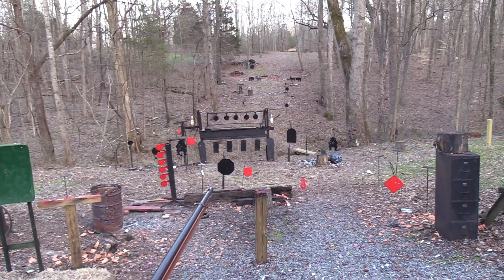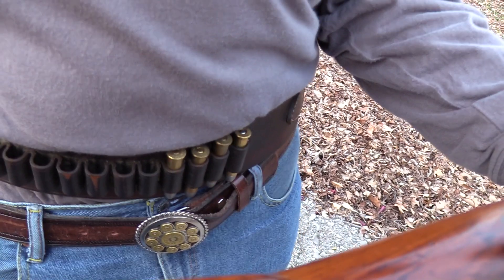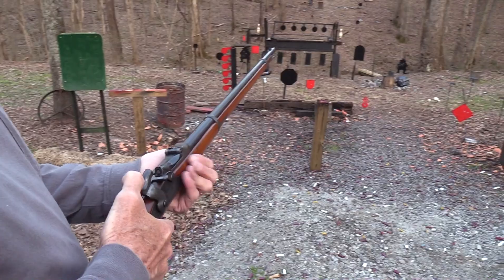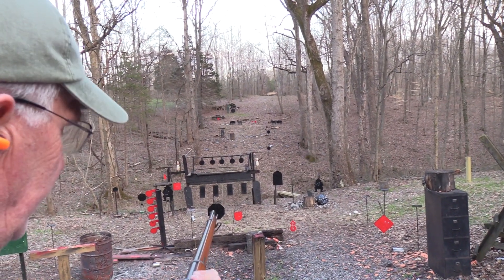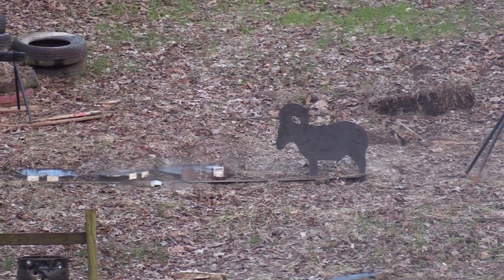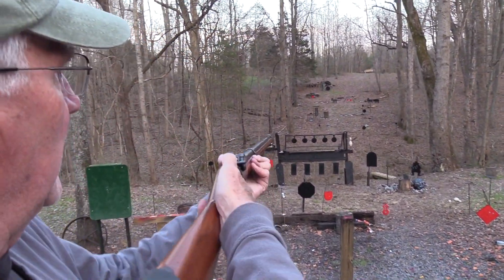My arm's beginning to get tired. I thought I might miss that one. Now we've got some big game — really big game. Looks like I got four rounds left. I think I put 22 rounds in this belt — not because I didn't expect to miss, I just thought that would be a gauge. I'm going to go from left to right. Let's get that old Buffalo — American Bison. Those are heavy. It rolled him though. And our old favorite there, the ram that we're always picking on.